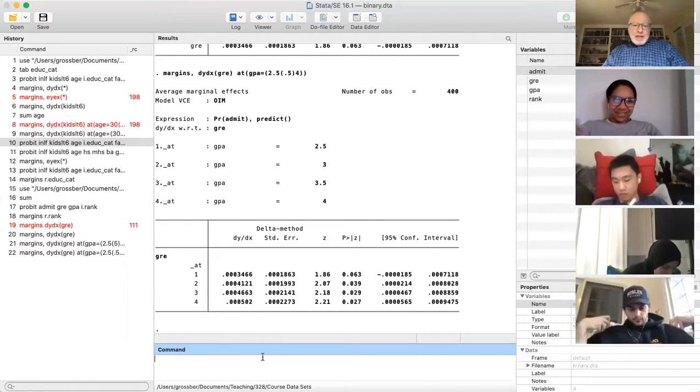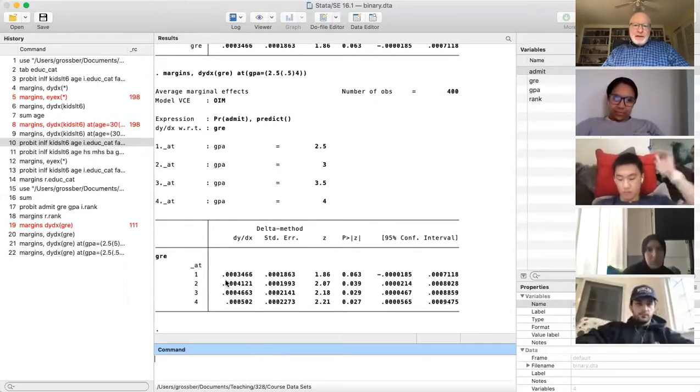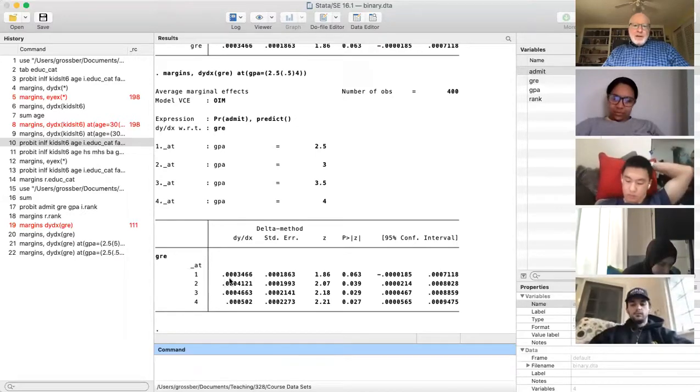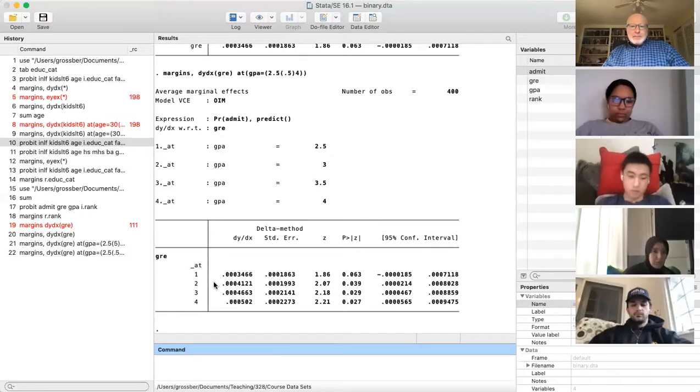Okay. And so here we get the marginal effect of GRE. So if you think about the GRE going up 100 points, if your GPA is 2.5, a 100-point increase in the GRE will increase your probability by about 3%. At a GPA of 3, it increases it by about 4%.